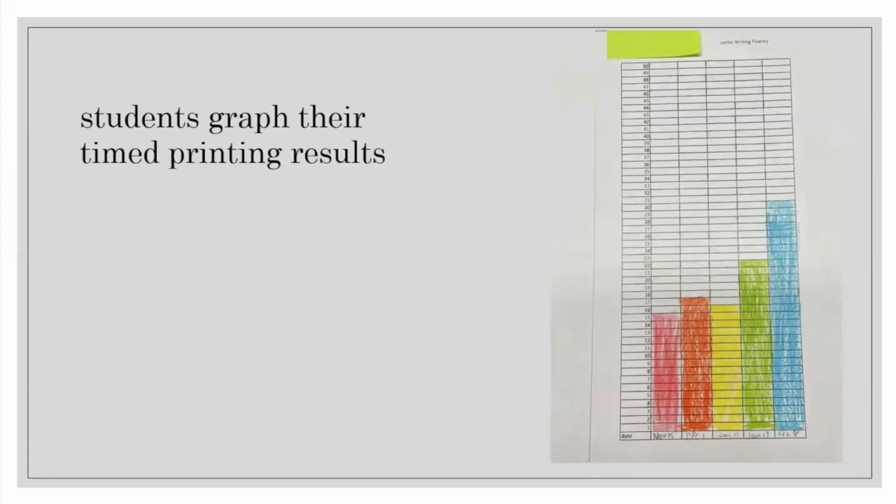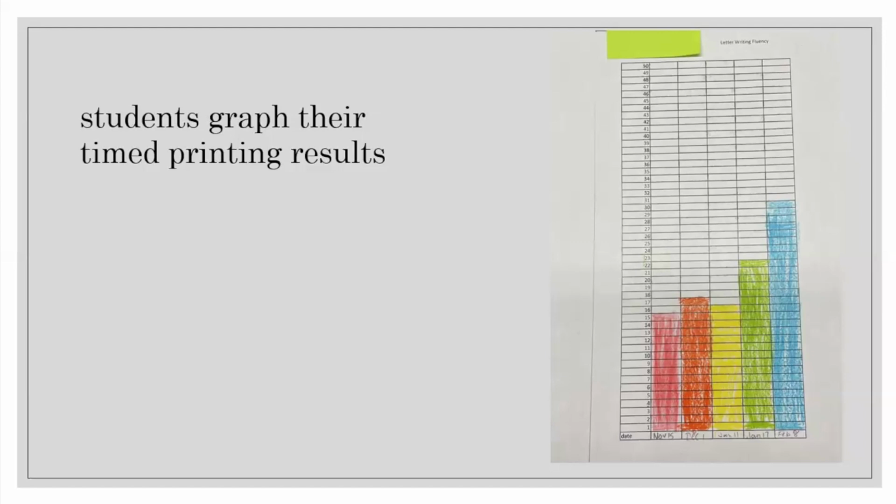So you time students while they print for 1 minute, and then they graph their results. Tell the students ahead of time that incorrectly formed or placed letters will not count. Have them print the alphabet or a short word that you have selected. After a minute is up, circle any incorrectly formed or placed letters. If you're doing this with a whole class, you can pair them up and have them circle for each other, but you will need to practice a routine with specific criteria with the whole class before doing this.